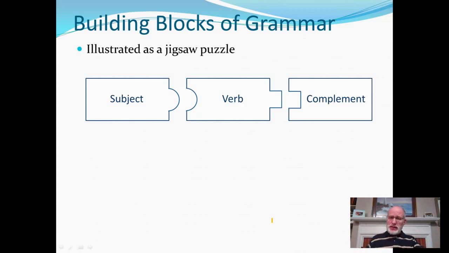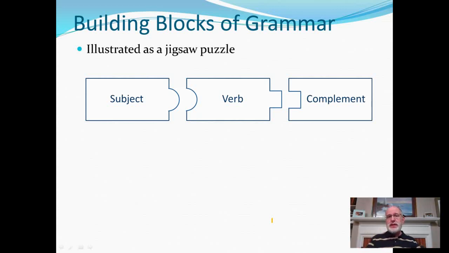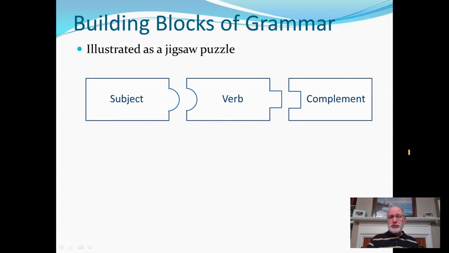Not every verb has a complement, and so that's a different kind of connection. The subject and verb are the necessary things to express a complete thought. A complete thought consists of a subject and a predicate. The subject is the topic about which the statement is made, and the predicate is the statement made about the topic. Those are the basic two parts of any proposition. So you have to have both parts in order to have a complete thought. Not all verbs take complements, so sometimes a complement is not necessary. When it is necessary, it fits in a way that we can identify by the who or what question phrased after the verb.